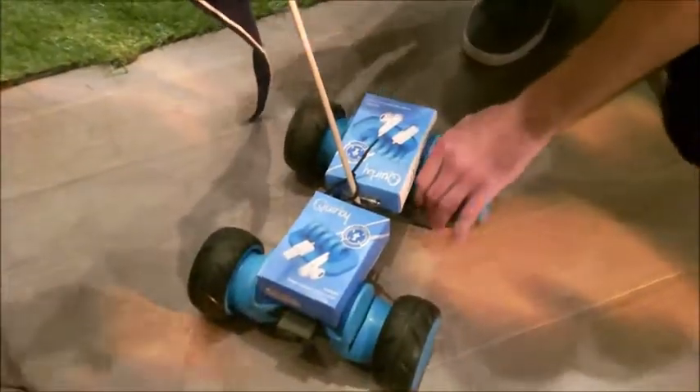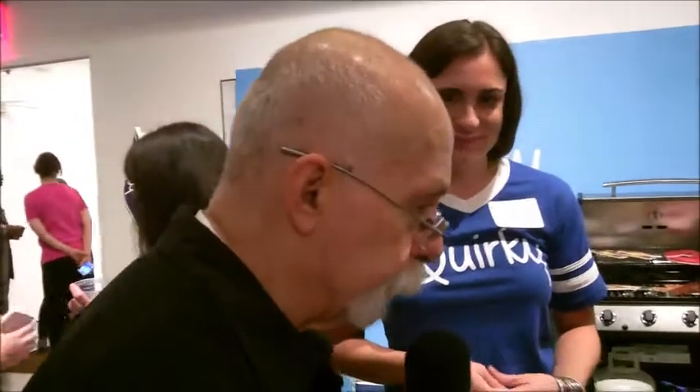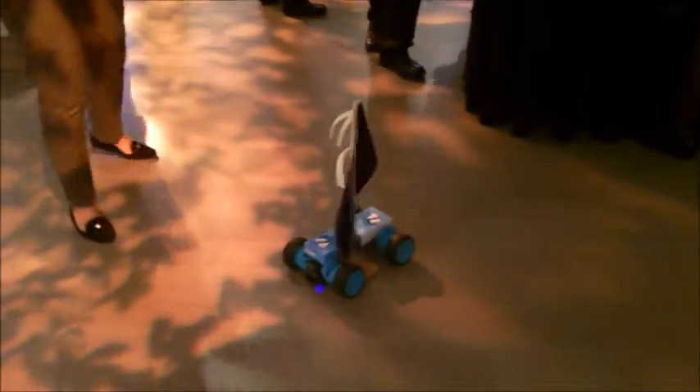And what is the range from your smartphone or iOS device? The range — I think it was about 25 to 30 feet. Is it Bluetooth? It is. I think Bluetooth is like 33 feet. And how much is this guy? This is going to be about $100. $100, out for the holidays, and it's called Freewheel.